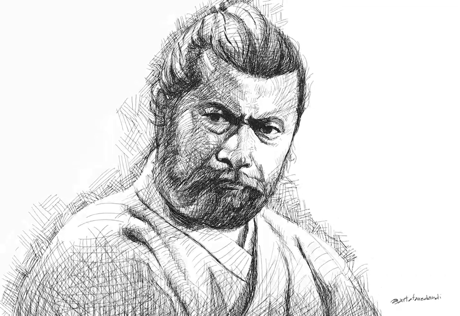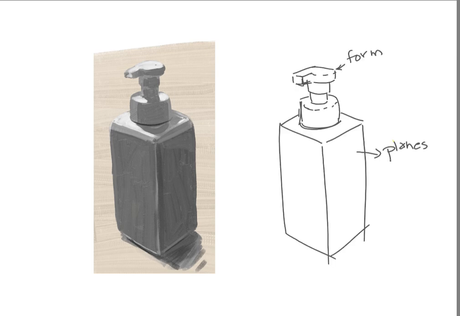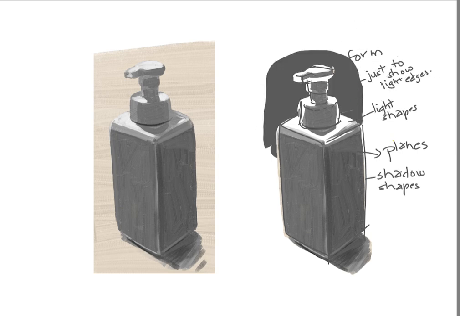Let me explain the concept with a simple example. When you're starting to crosshatch, you'll need to note down 4 points: the geometric form of your reference and the shadow shape. You'll also note down where the planes are facing. When you do all this, the light shapes will automatically define themselves, or you can use a random shape around them to define the light shapes. When you note down this information, you can simply use this.